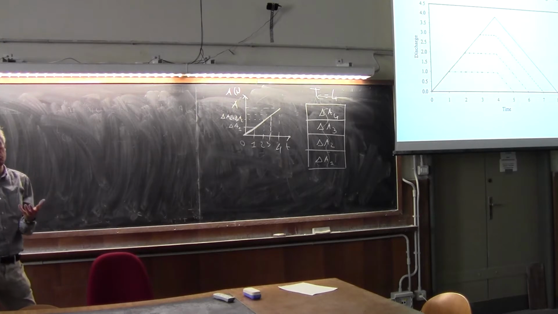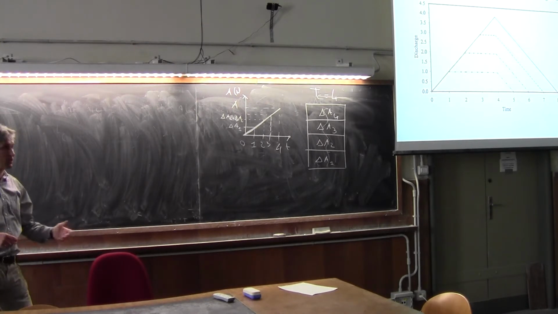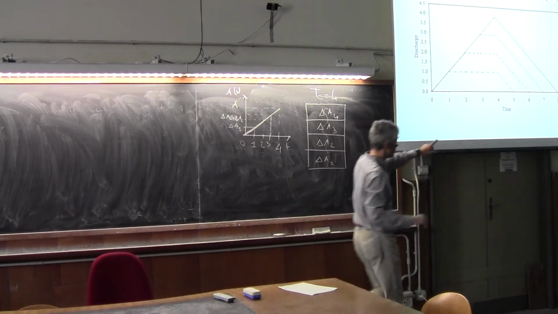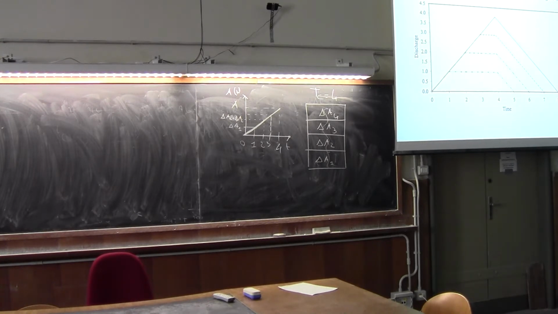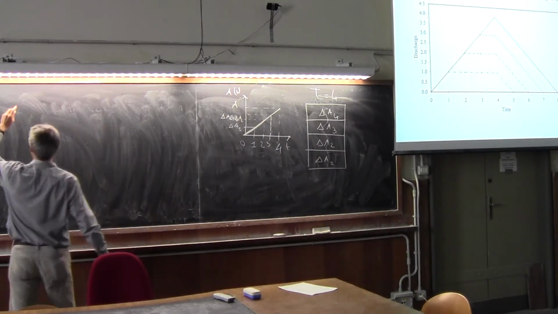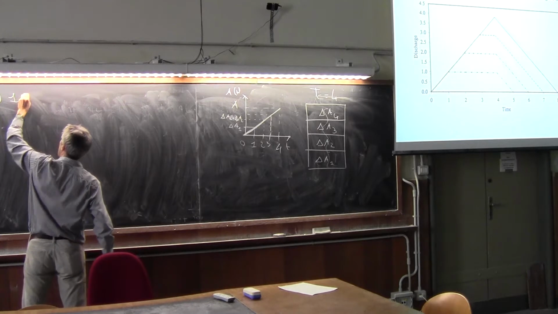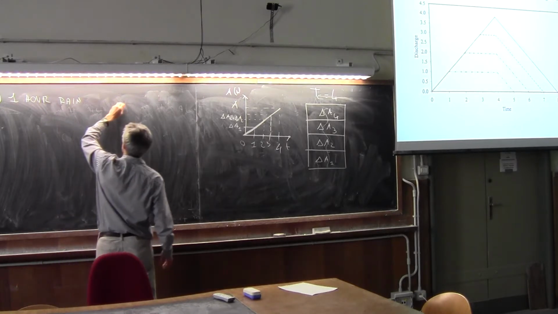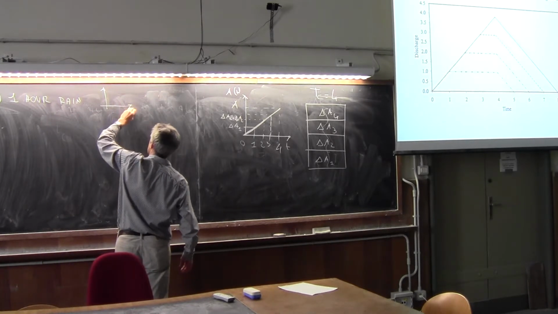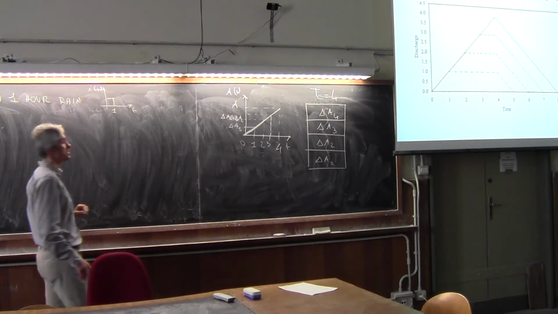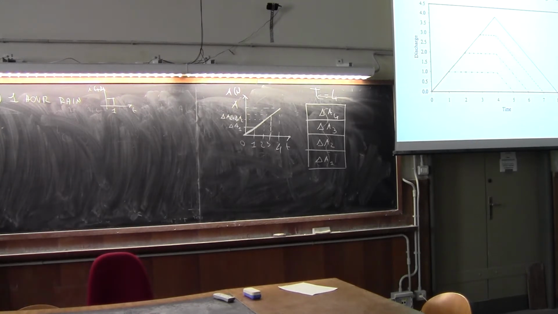Okay, you can see that this is a simple case. Let's suppose that you get 1 hour of rain and then stop. So let's suppose that D is equal to 1. 1 hour of rain and then stop. So what is Q1? First case, 1 hour of rain. This is I of t, and this is t. You have just 1 hour. This is the first case. What is Q1?